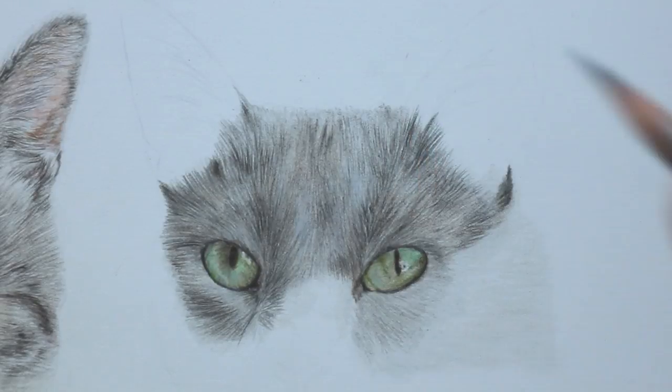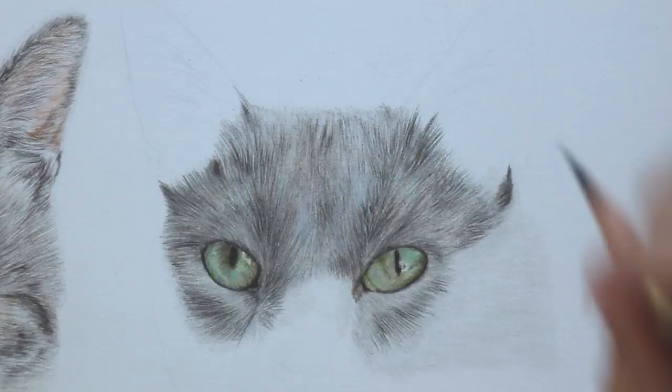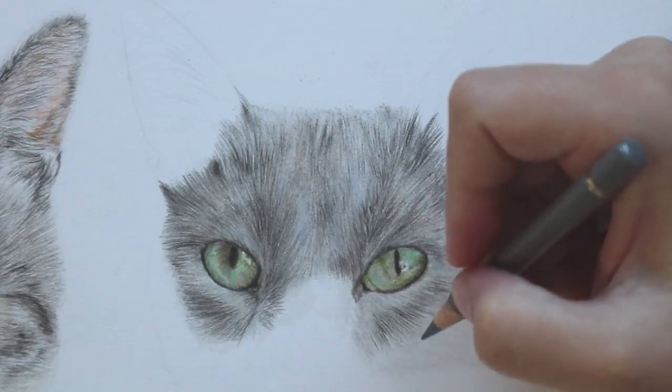As you can see on the forehead, it's got a nice brown tone, which is where I've glazed some nougat and also some walnut brown on there, just to bring out a little bit of depth within the fur.